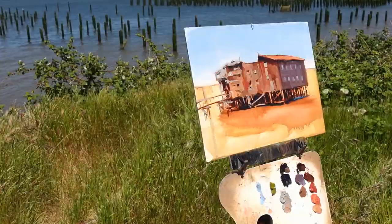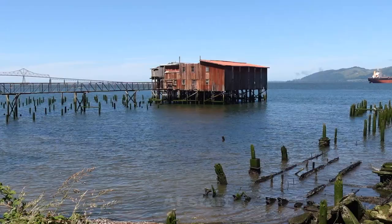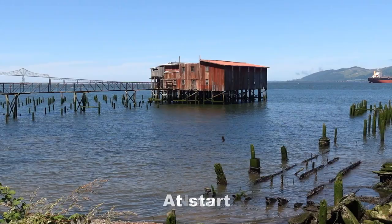Now I'm going to mix up the color for the water and map that in real quick. I'm going to try to refer back to the water color I saw earlier, which was a little richer green than what I'm seeing now.